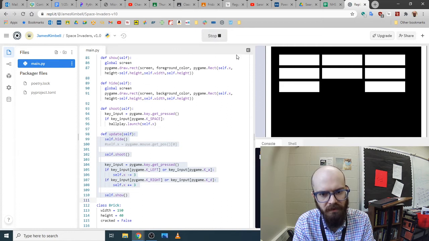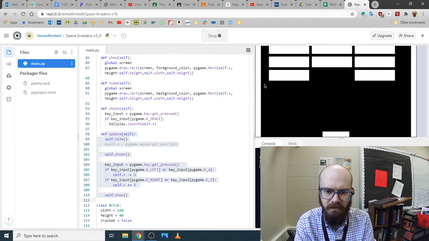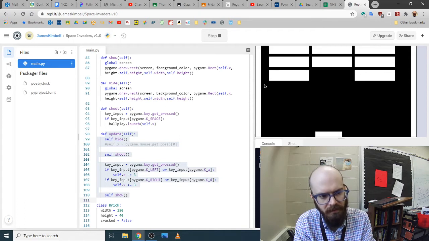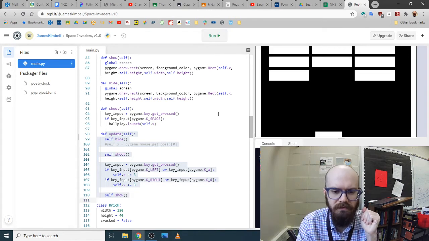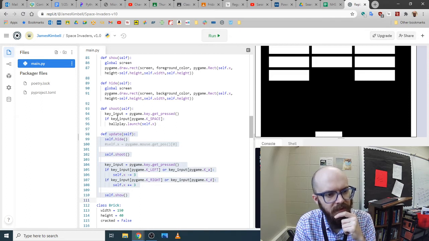Hang on. I'm going to run it again because I got that window out of alignment thing. So there's the one. If I hit spacebar, it's not happening. Why is that? I'm not getting errors, by the way. It's just not doing what I want it to do. So what's going on?